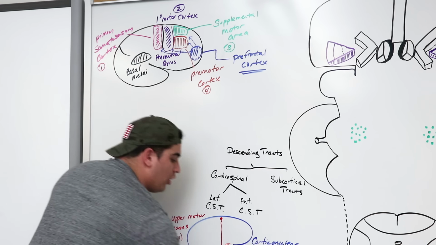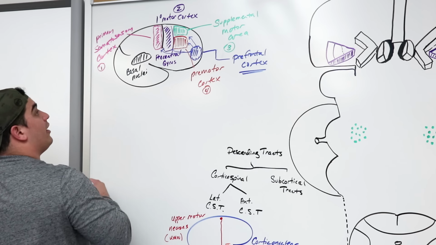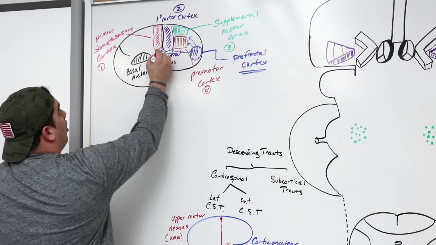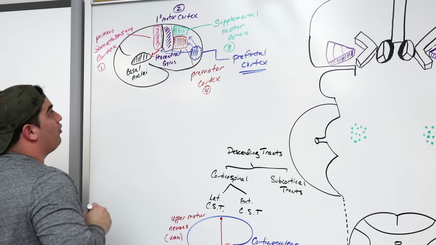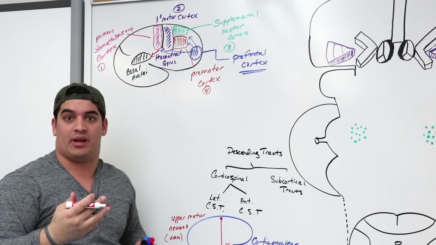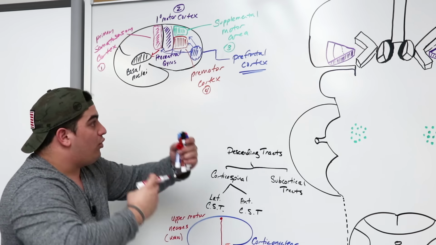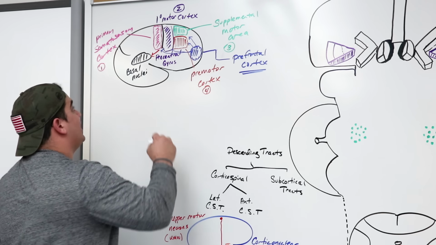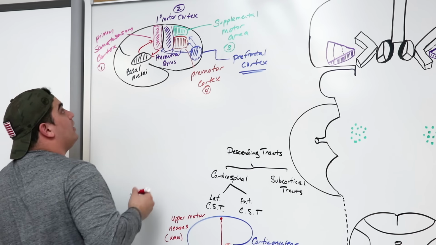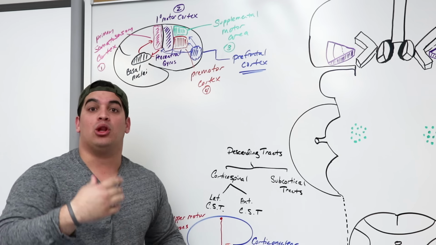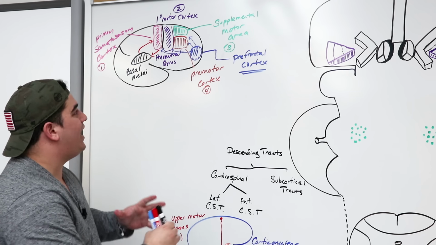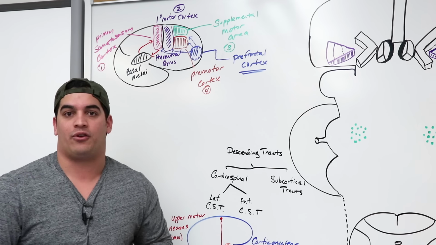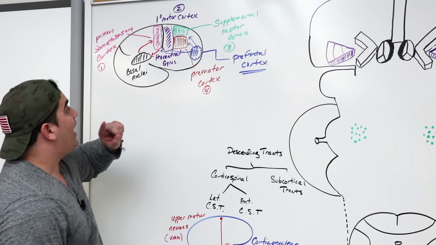So the primary motor area, the supplementary motor area, the premotor area, and even the primary somatosensory cortex are going to come and tell the basal nuclei what the motor movement that they want to perform is. The basal nuclei sifts through that information of the planned motor movement, and guess what it does? It sends up its little modified blueprint of the movement. So it says, hey, there's a couple things that I think you should fix, cerebral cortex, before you send this information down. So what do we have so far?